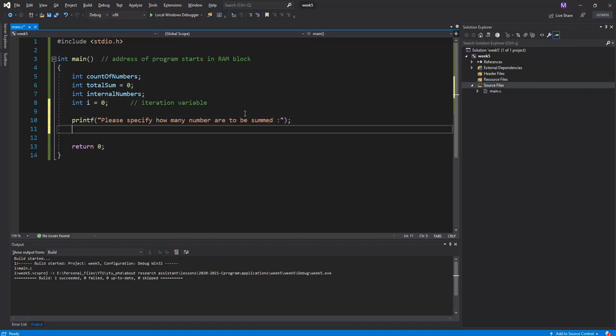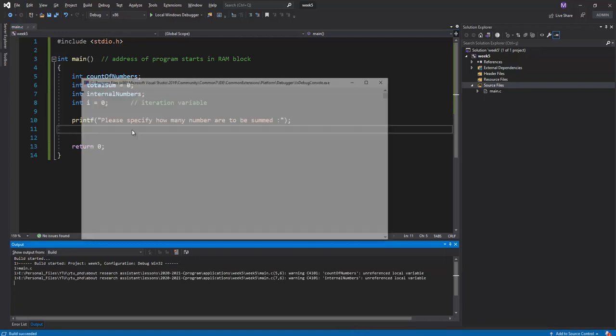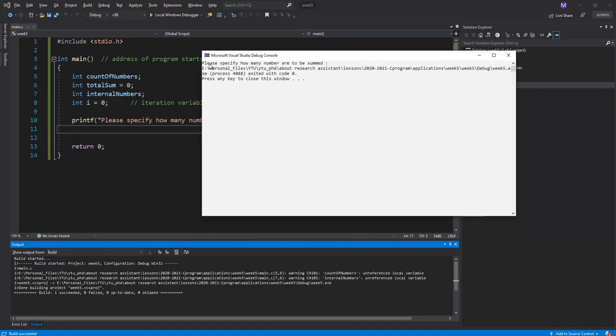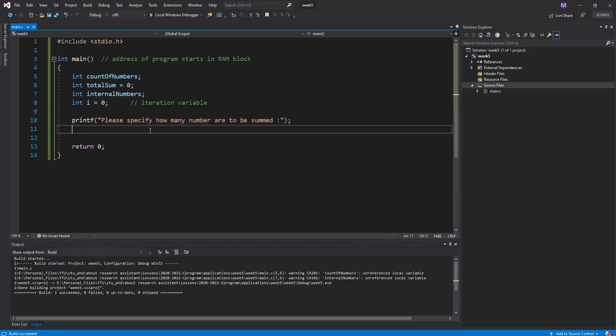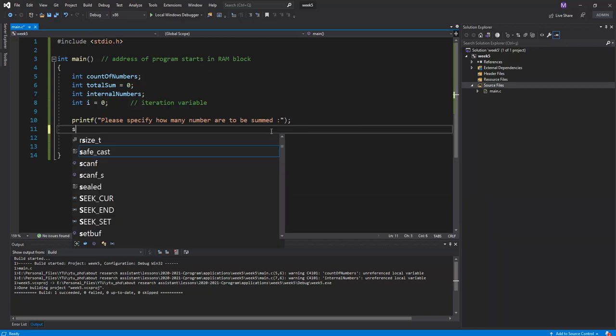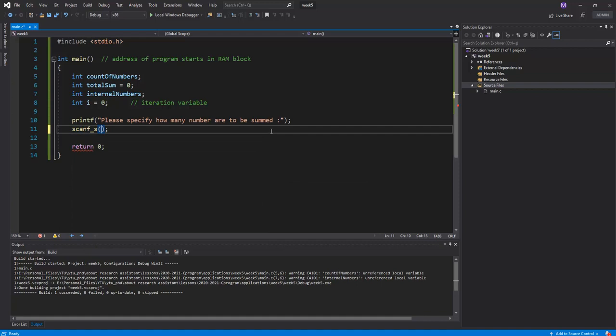Okay, and so if we are using these codes and we run our program, Control F5, the debug console gives us a warning: please specify how many numbers are to be summed. Okay, and so we need to use the scanf function in here, a secure scanf function.